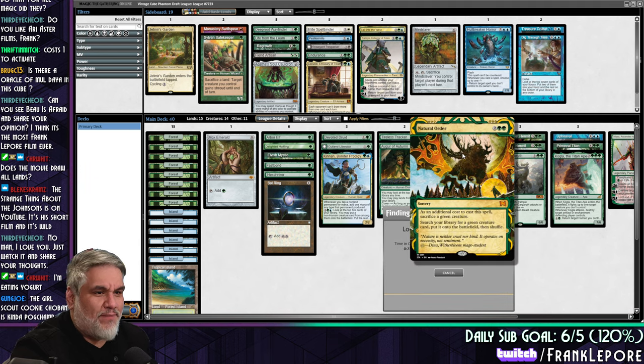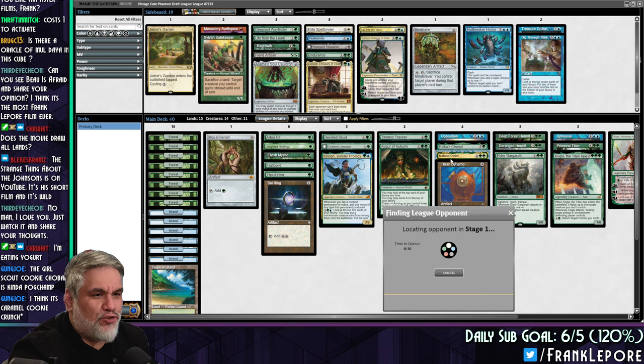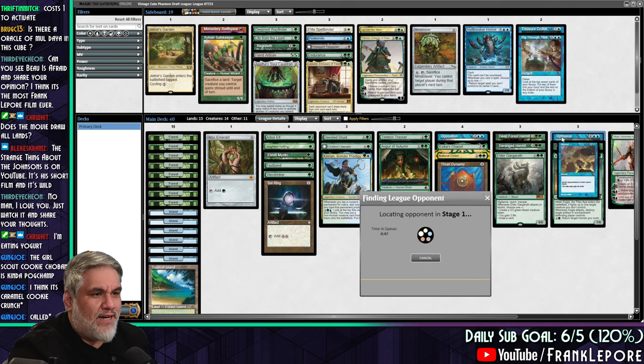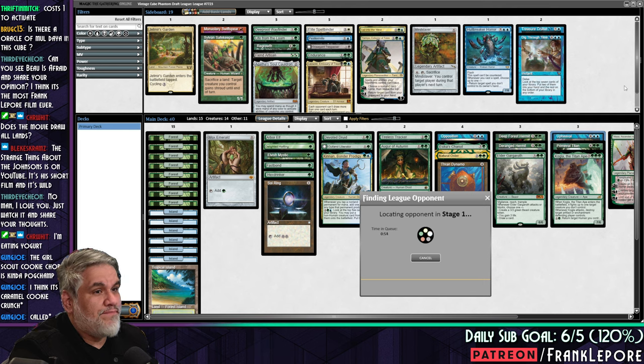I do wish we had some of the big, fat, beefy creatures for natural order. What did we take over that? There was a natural order and a Traxa, and we took something over both of those. Oh, it was upheaval, actually. So I think that's correct, because I think this kind of defines our deck. Yeah, I'm okay with that.